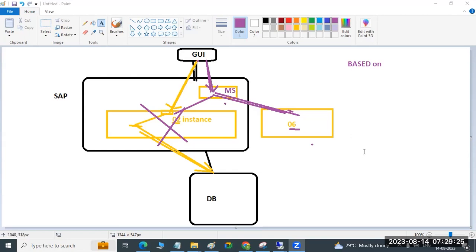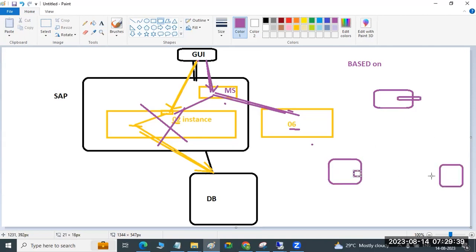Simple example. The message server is your manager, and here are two employees. If the client is directly assigning the request to you, then that is fine.